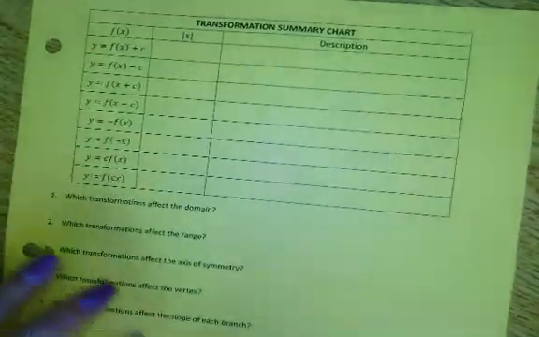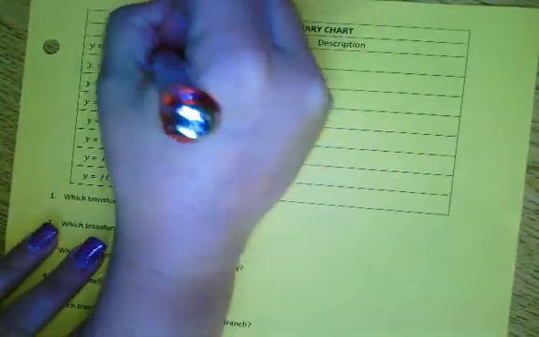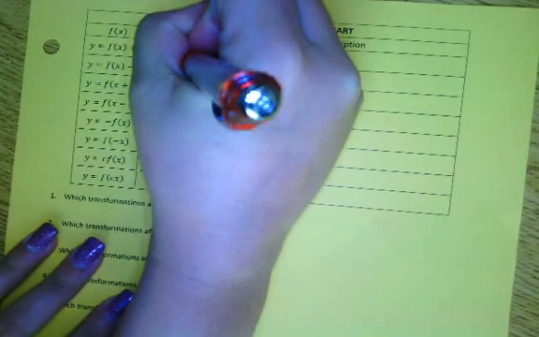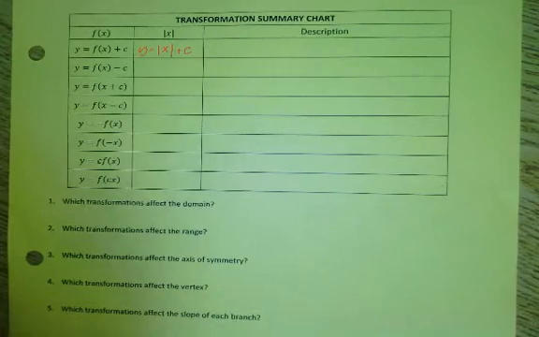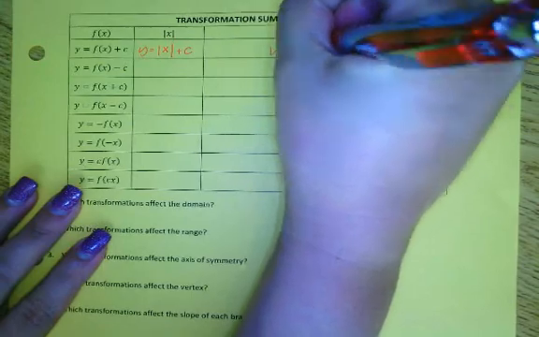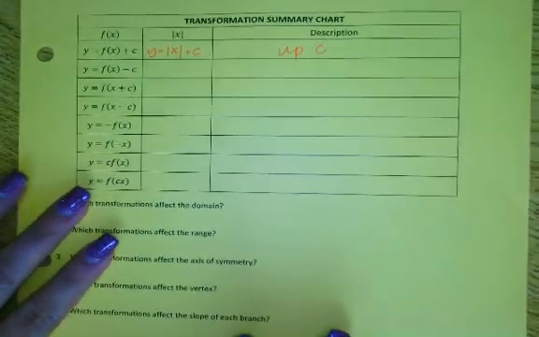Awesome. Any questions on Abby? No? Okay. Get out that gold summary sheet. As always, we're going to finish a lesson with a summary chart, so that this can be put in your binder and easy to access. Okay, f of x plus c, all it looks like is y equals the absolute value of x plus c. And so what's happening in my description? Up c. Okay, so you guys can write all these.